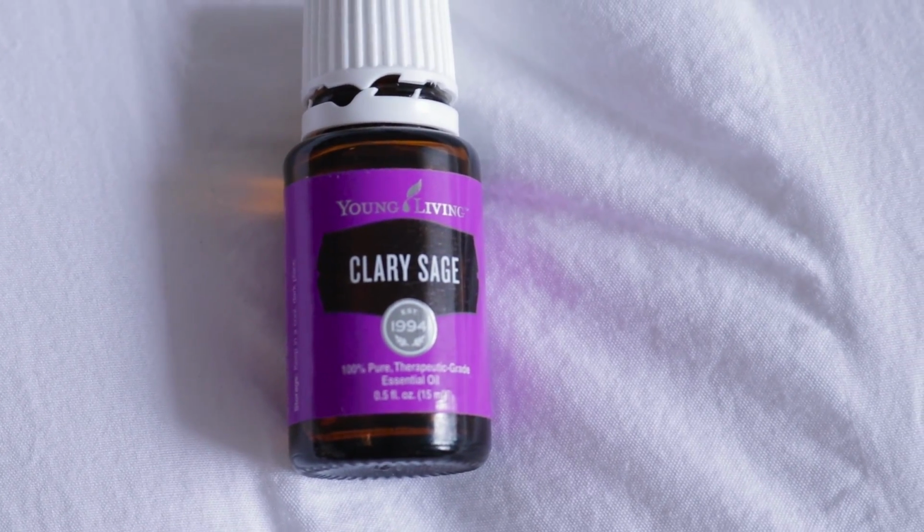Another essential oil that I'm bringing along is one that I believe made a big difference during my labor last time, and that's clary sage. Now I have to be careful right now because smelling clary sage or coming into contact with the oil actually can kickstart labor. And I'm already having contractions pretty regularly at this point, and so I definitely don't want that to happen. So without kicking myself into high gear here, I will just quickly highlight this clary sage. I believe it made a difference last time, and so I'm bringing that along too to apply topically as well as put in my diffuser when I'm in labor.